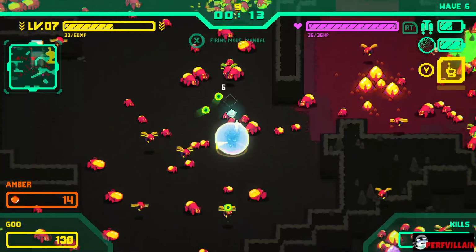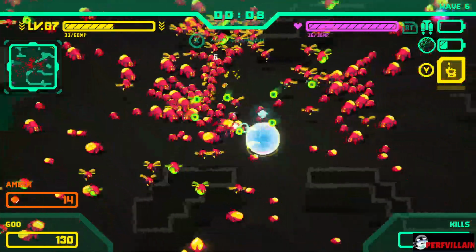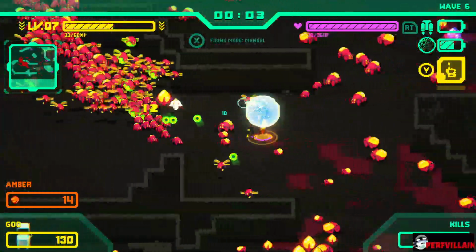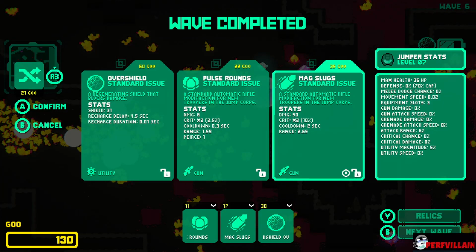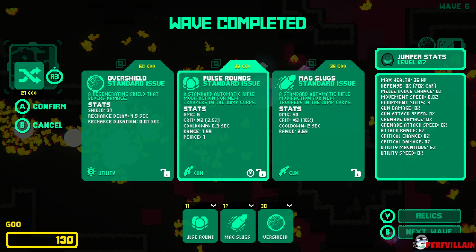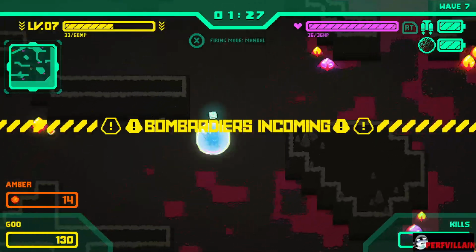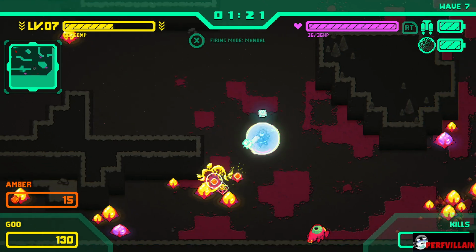Die. Nope. Oh, the shield's putting in work though. Alright, what do we got here? Getting shield. Pulse rounds. Oh, we can't reroll either. Damage 50. Yeah, none of that's worthwhile, unfortunately. Bombarders incoming. I need stronger weapons.